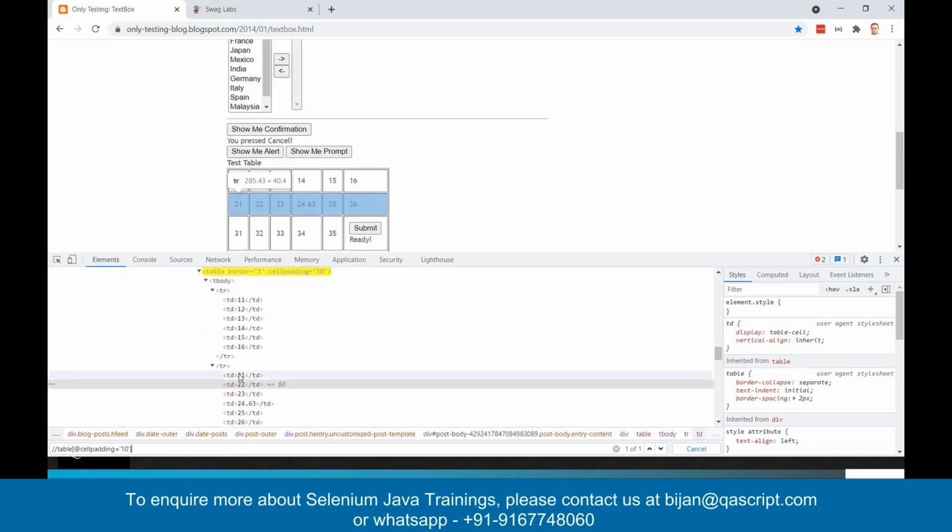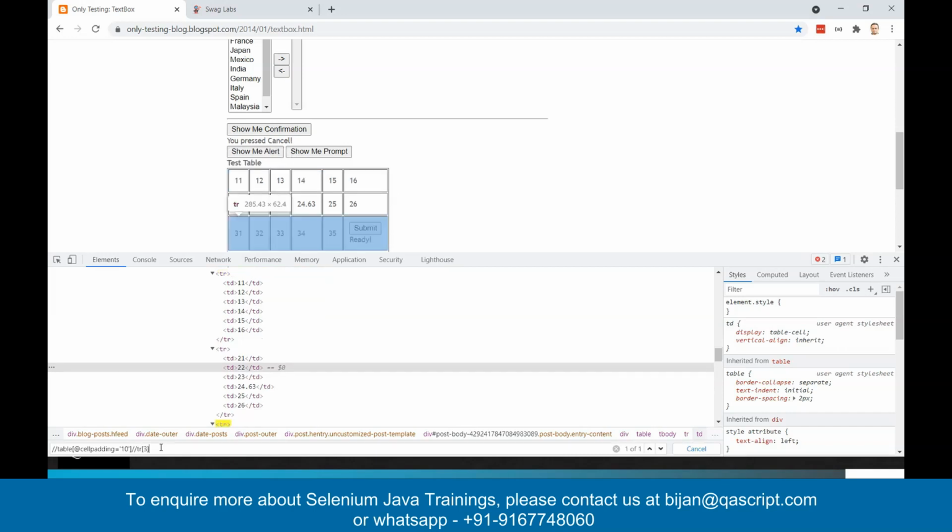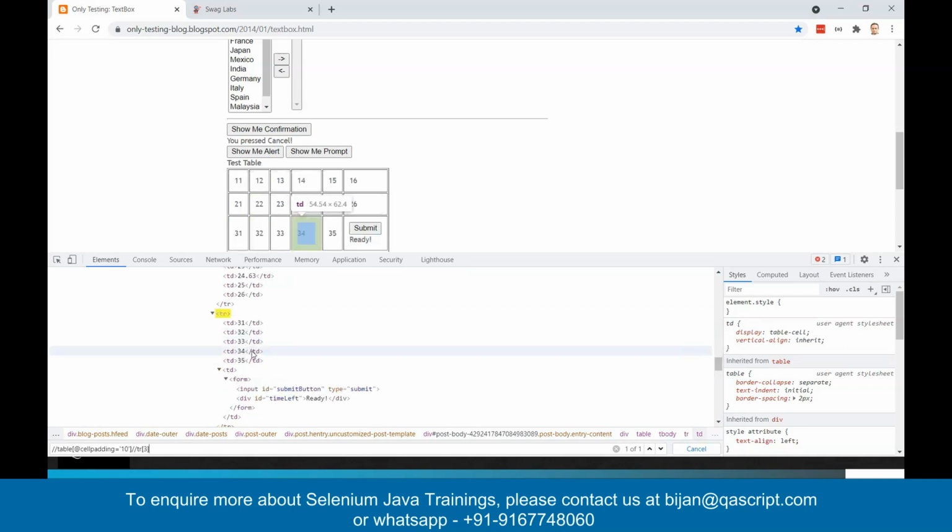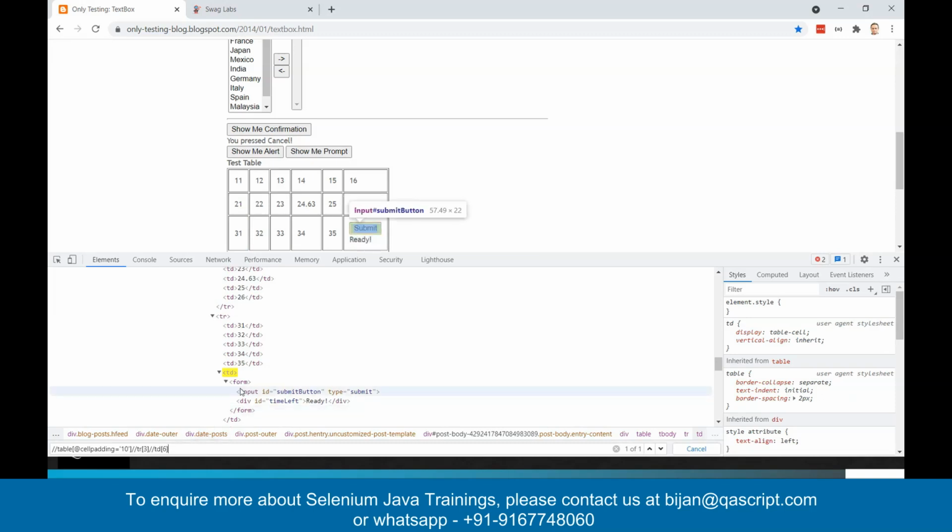So this XPath is easier. And after this, I will say tr, which is the row, and I want to go to the third row. As you can see, it is taking me to the third row, and then I want to go to the last column, and that's 1, 2, 3, 4, 5, 6. So I will again say /td[6]. So that will take me to the last column.